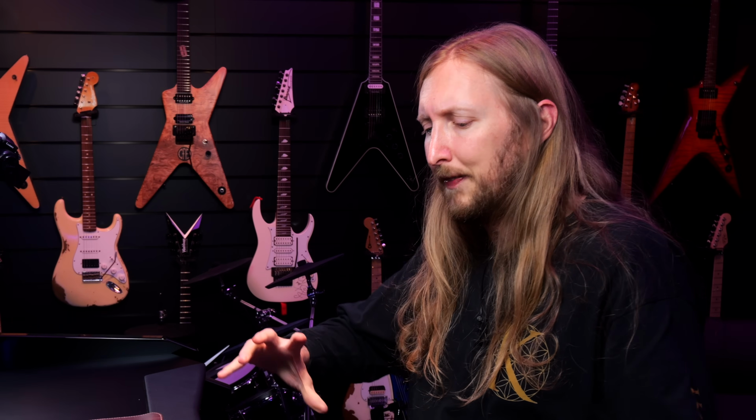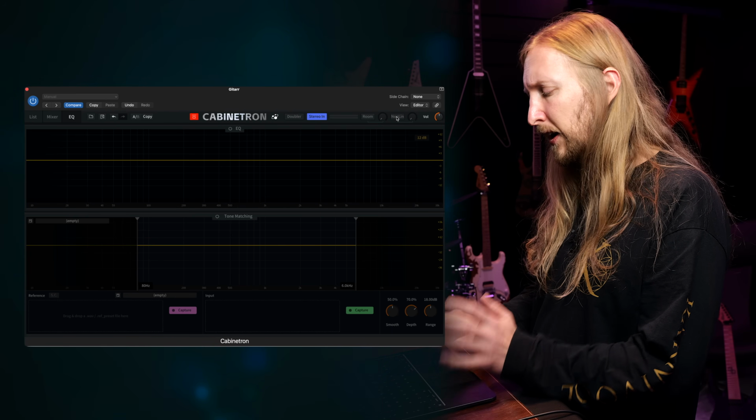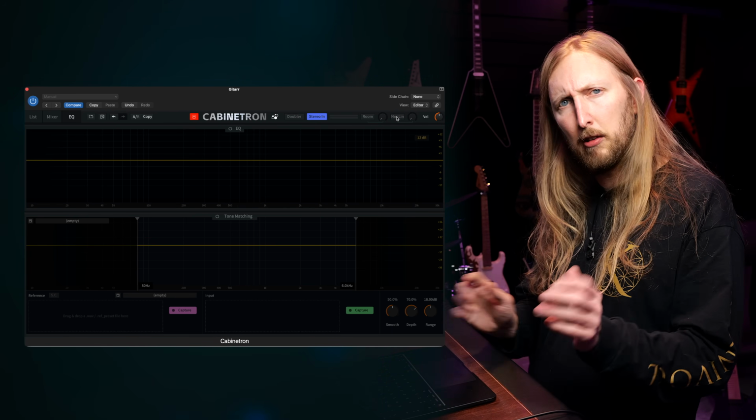When they sent an email about this plugin, they told me that they were inspired by my In the Room videos, where I try to make something sound like it's not a microphone in front of an amplifier. It's more about capturing the essence of how an amplifier sounds in the room. They got inspired by my videos and put that in the room function right there. How cool is that? All that inspiring shit. You can choose to make the output non-linear, which Cabinetron states makes the impulse responses sound more real and tight.